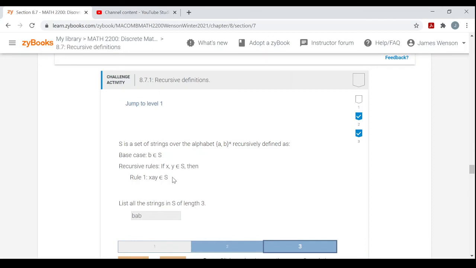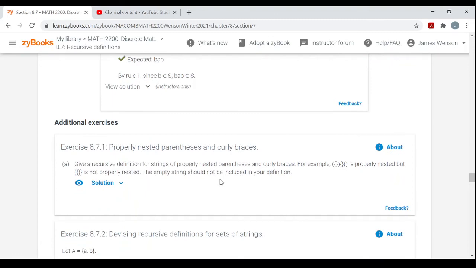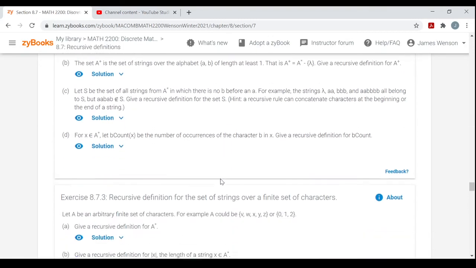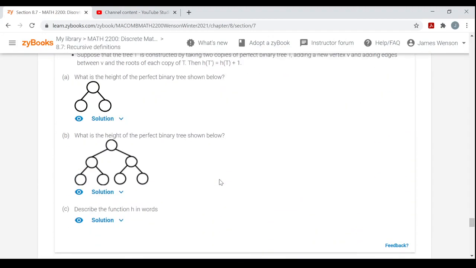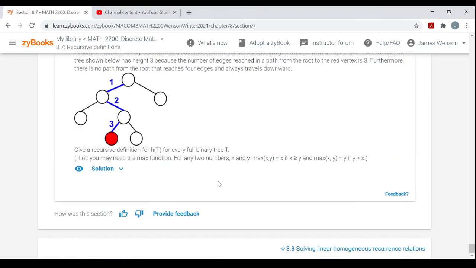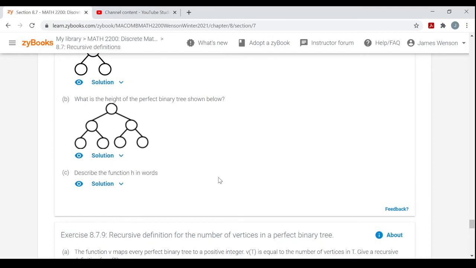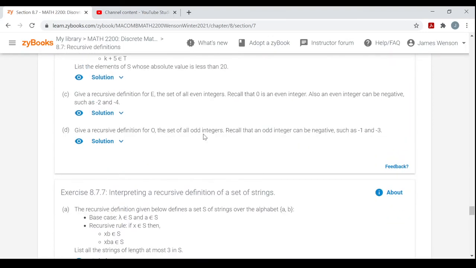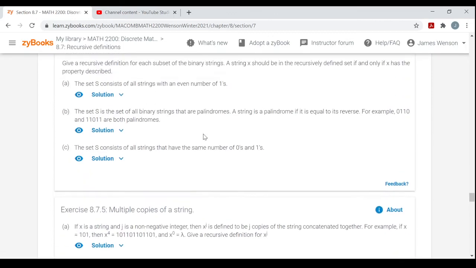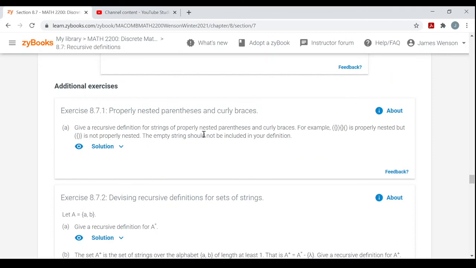Yeah, but pay attention again to how the rule is defined to be able to construct other elements of the set. All right, and then you have your additional exercises. Again, some of these are assigned, some are not. I would still recommend going through all of them, just to get more exposure to the material, get more practice. And you got the solutions to look at if you want, but please try to work problems out before you look at the solutions. You're not going to learn much of anything if you're just copying solutions down.